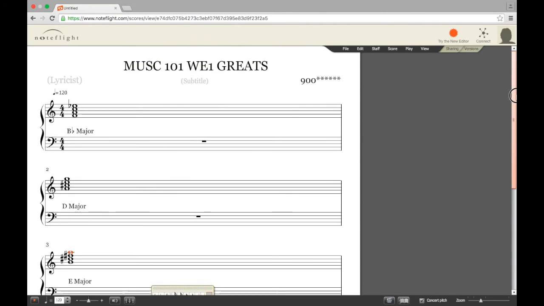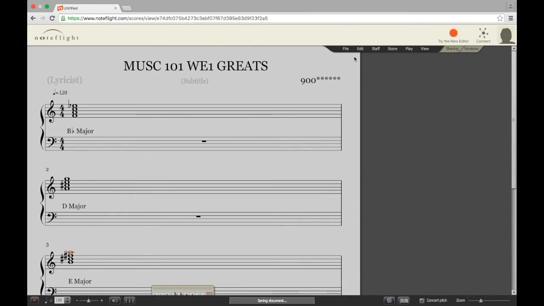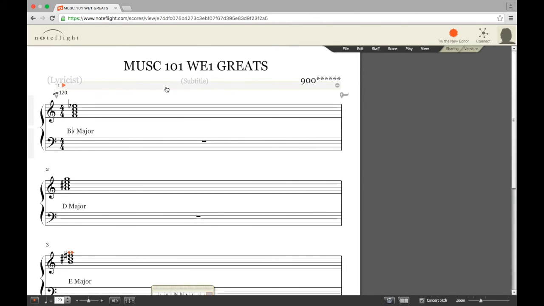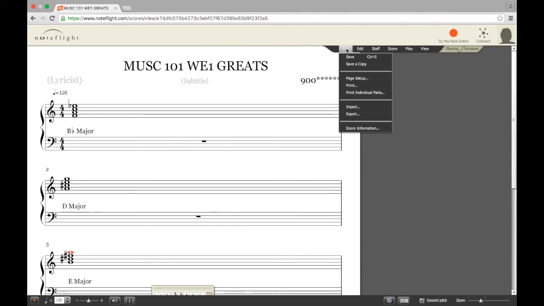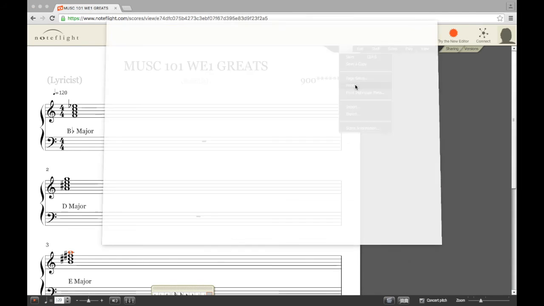Now what I'm going to do is go over here to File, and I see I've got a lot of options. I can save it, which is good, so I'll save it here, and that's going to save this on the Noteflight website. So after you've registered, you've got your name and all that, it'll save any work you do here, which is pretty cool. But I don't need to save it on the website. I need to print this, and I need really to make this into a PDF. So I'm going to print it as a PDF. So go in File, I'm going to swing down here to Print, and I am going to make it happen.